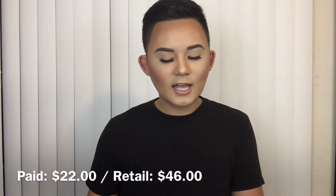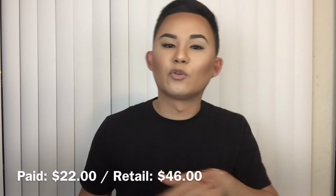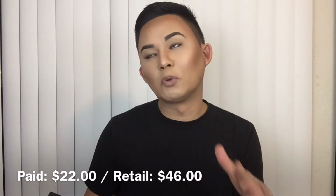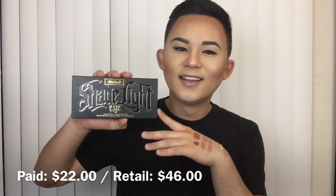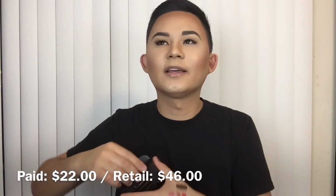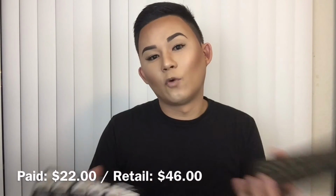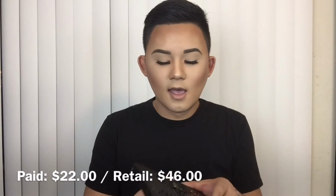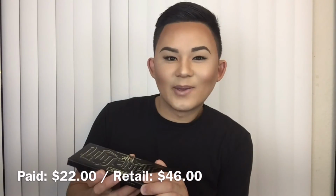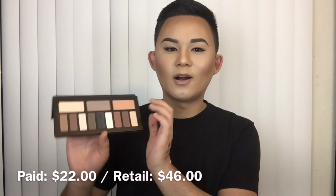And then this is the grand, not the grand finale because I have a few more, but this is the grand marshal because I was super excited about this find. It's the Gavon D shade eye palette. I have been wanting this palette forever, but I don't wear eyeshadow out of the house, so personally I couldn't justify spending $40 on an eyeshadow palette. But when I found it on eBay for super duper cheap, I was like, okay, you are mine.